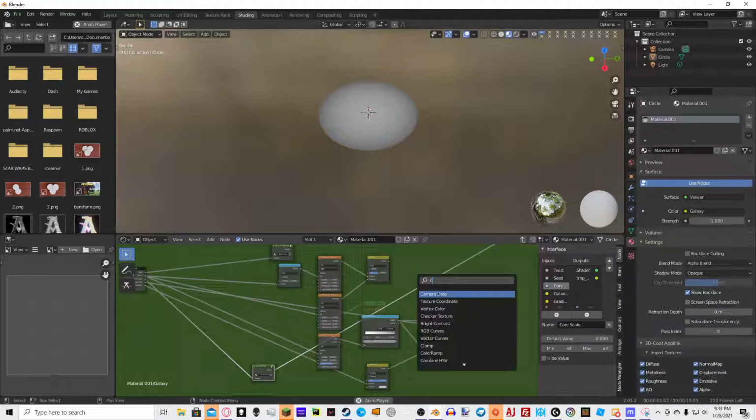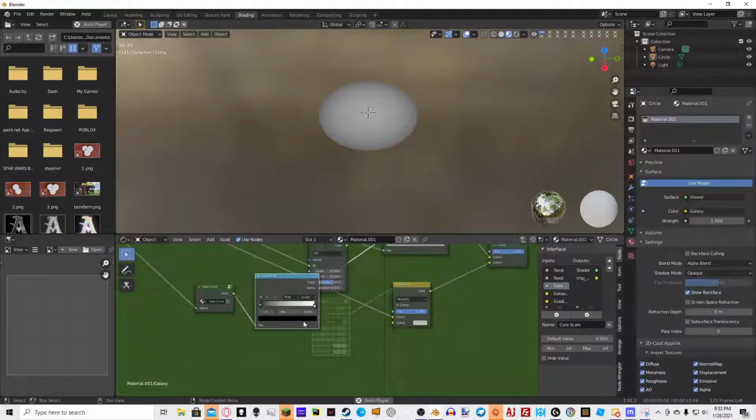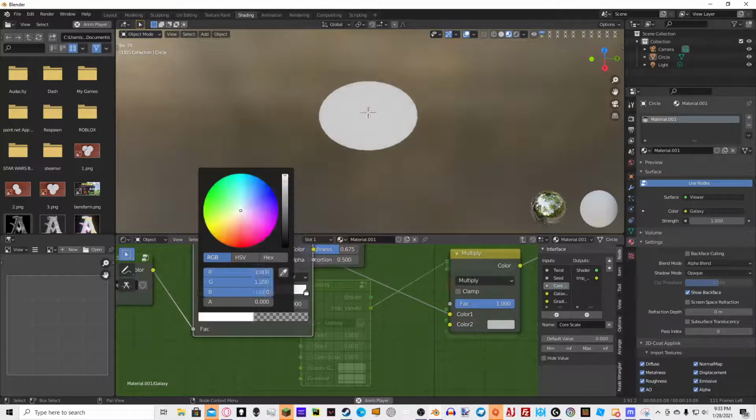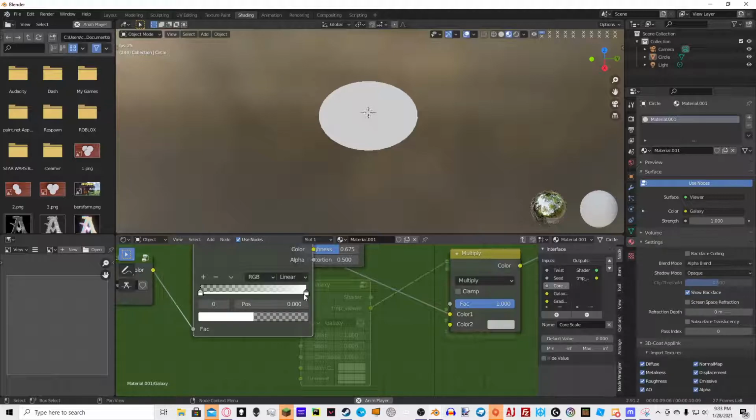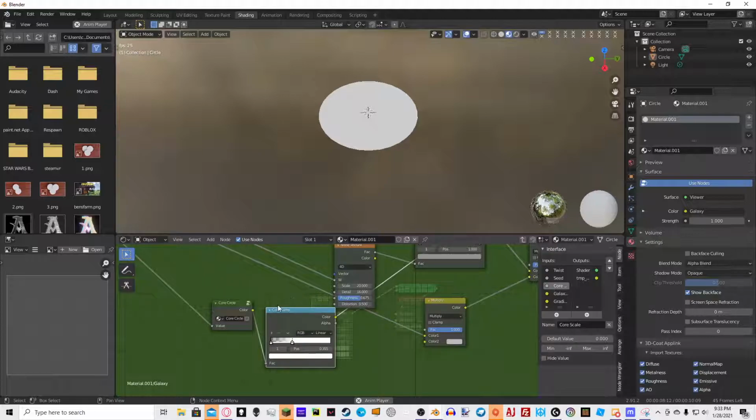So we're gonna put in a color ramp. Set this alpha to 0. We want it just all to be white. And we just drag this until around this area right here. And this is gonna be once again the gradient for that.